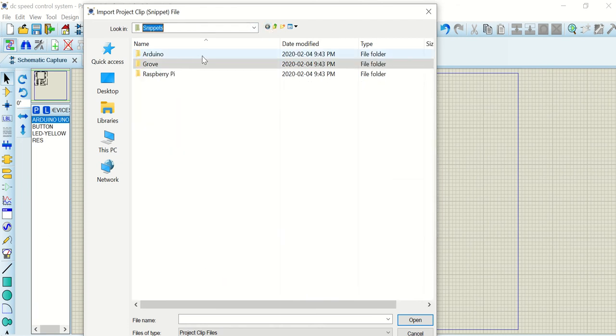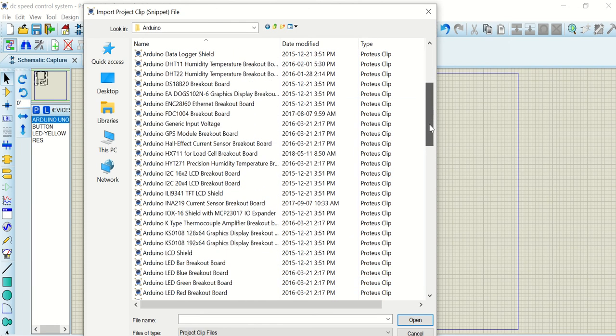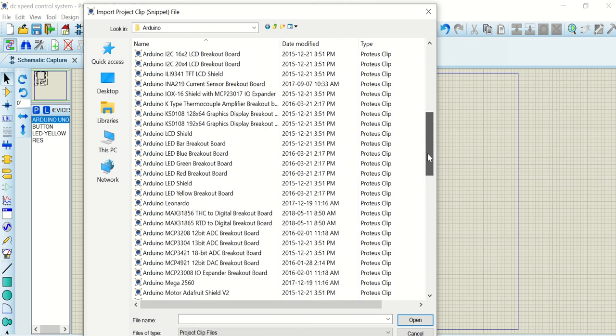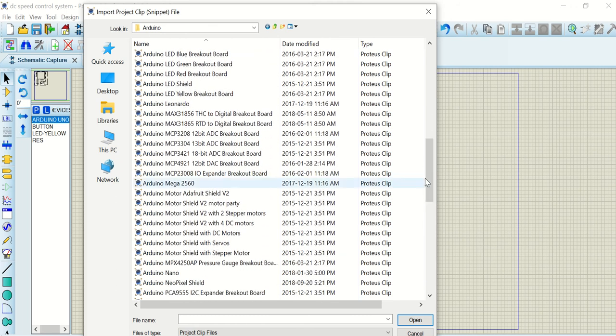So you need to search some DC motors. If you go through the name of the system, it is basically a DC speed control system. So here you can scroll to find DC motor. Yes, here actually it is in the Arduino folder.